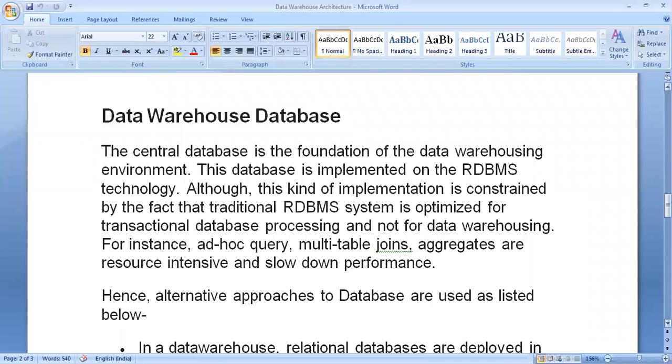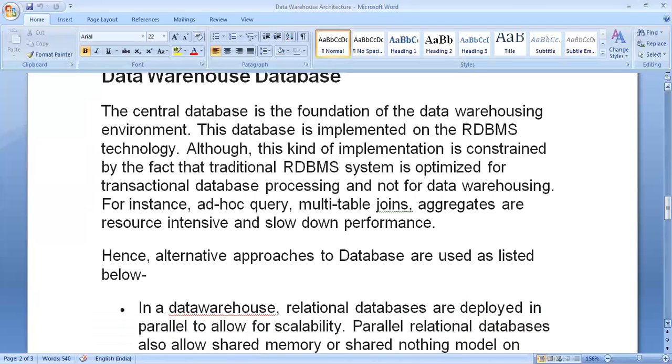As I told you, the OLAP servers were able to handle the multidimensional database and provide facilities to work efficiently. The database needs modifications. In this modification, new kinds of schemas were designed to handle multidimensional data, like data cubes, data cube index data, and new schemas like snowflake schema, fact constellations, and index series.